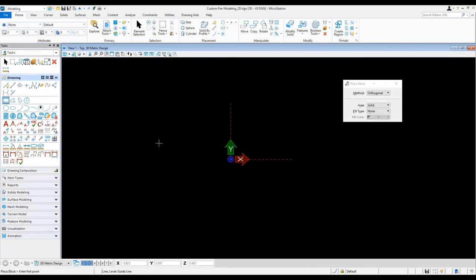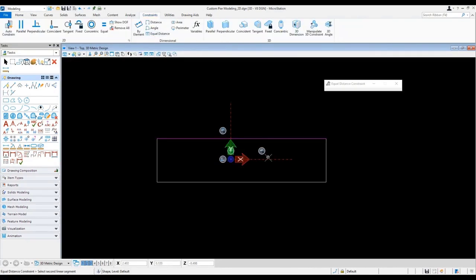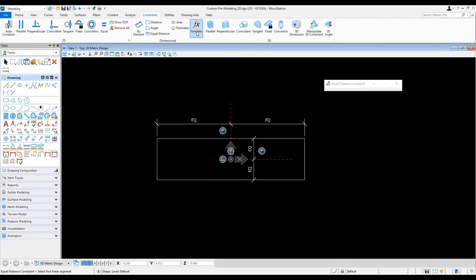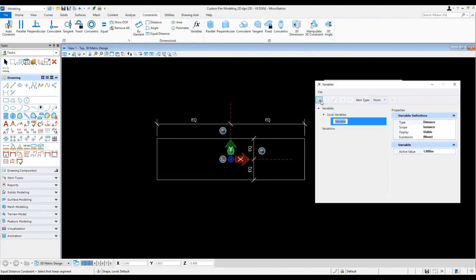Place a rectangle for the footing. Assign equal distance to generate equal width and length. Add a variable for footing width and length, and assign it to the footing profile.